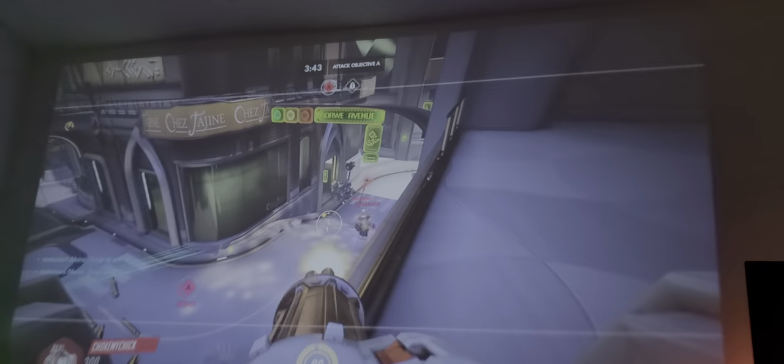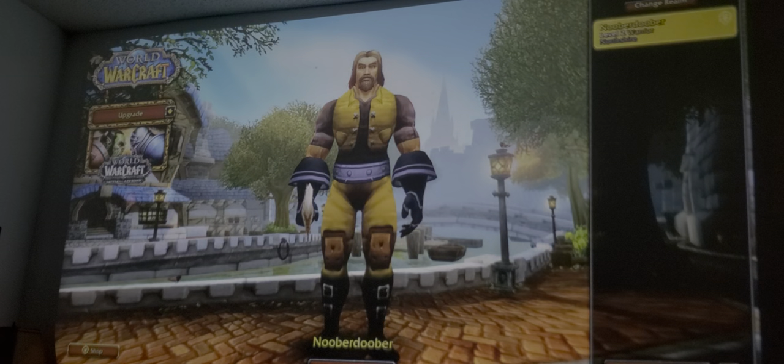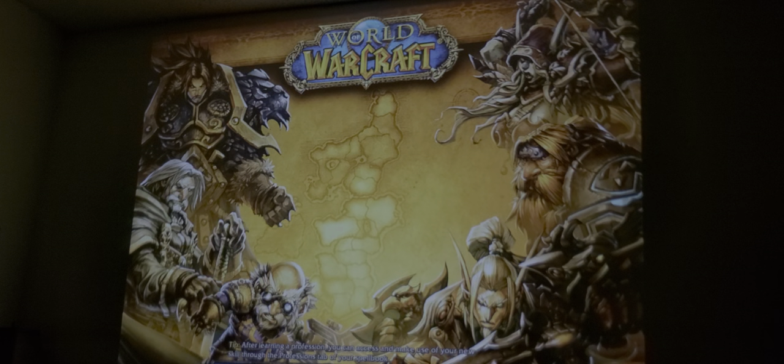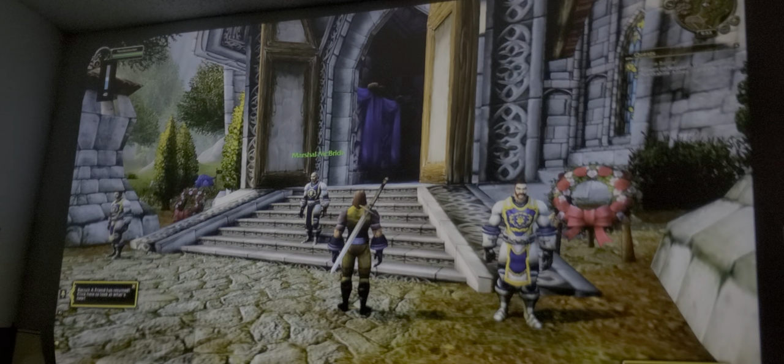Alright, let's try another game — let's try World of Warcraft really quick. Alright, so I have turned off all the lights. As you can see, now it looks much much better. Remember, projectors are really meant to be in a very dark room — that's how you should have your projectors. They're not meant to be outside or in a very lit-up room. For those of you who don't understand the concept of a projector, it's really intended for use in a very dark, isolated room.